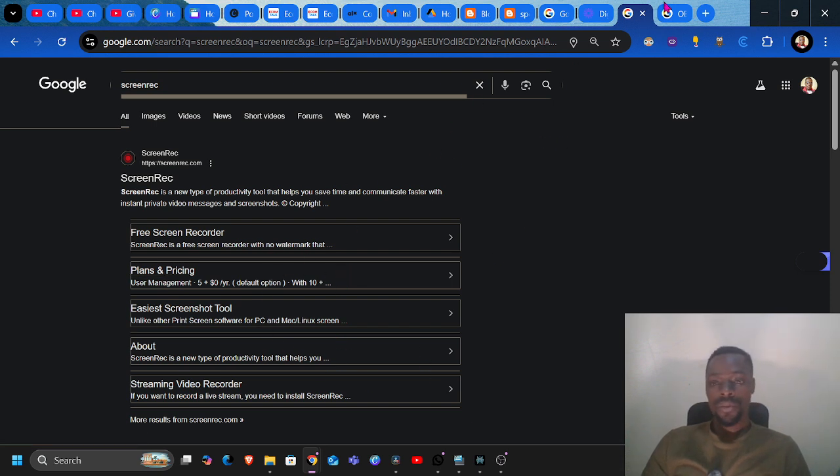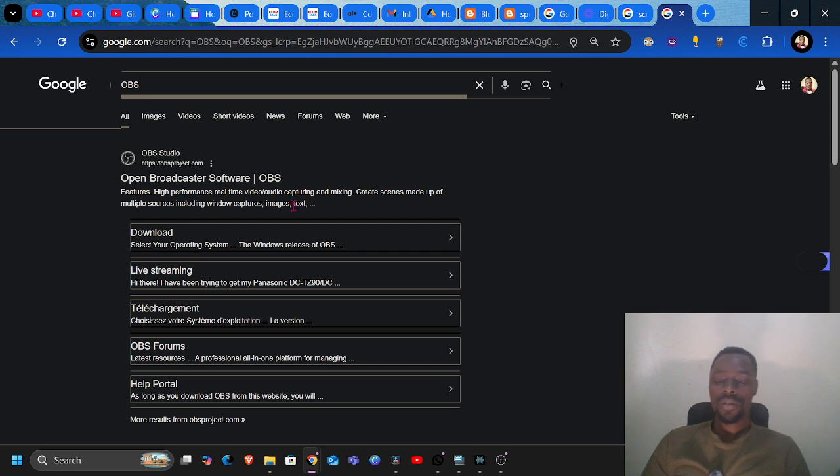The next tool that we use here is OBS Studio. This is a much more complex tool because it allows you to record your screen, and it allows you to record yourself when you are recording the video. It doesn't have a time limit, unlike Loom, which only allows you a maximum of 5 minutes. There is a video on how to use OBS that I'm going to link above, so you can check it out and learn how to use it.